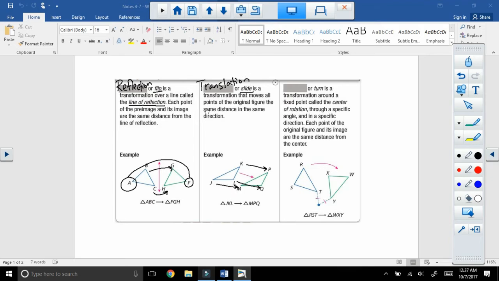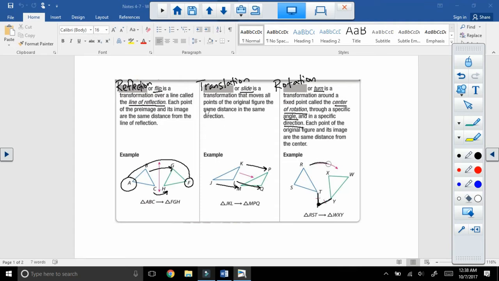And then the final one of our congruent transformations is a rotation. A rotation is a turn. You do need to locate the center of the rotation if you want to be specific, and also tell about the angle and what direction it's going. So in this case, here is the point it's rotating around. We would need to tell how many degrees this is. So if I had to take an estimate, I might say something like, that's like 75 degrees, or we'll look more at this in chapter 9.